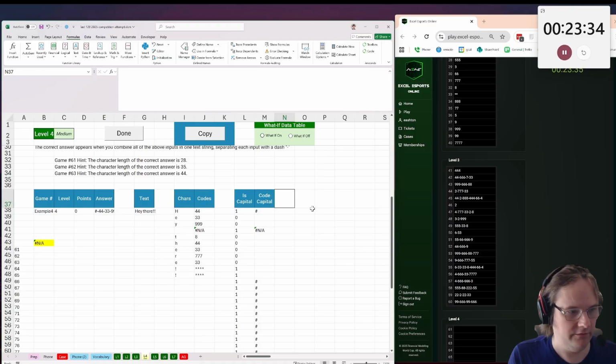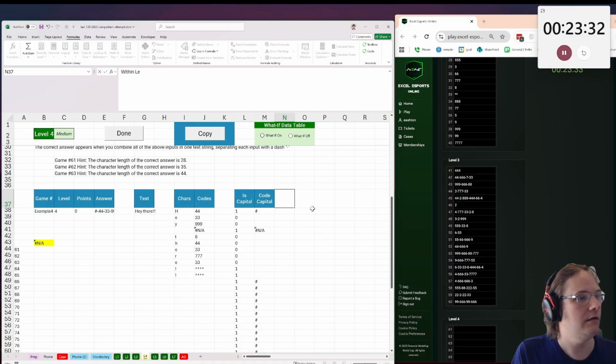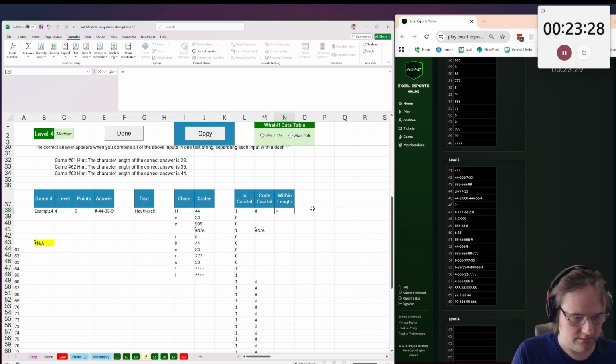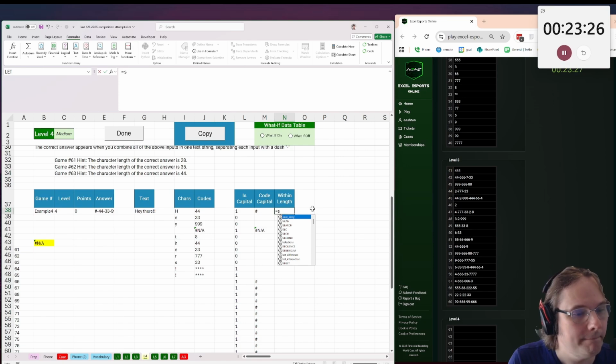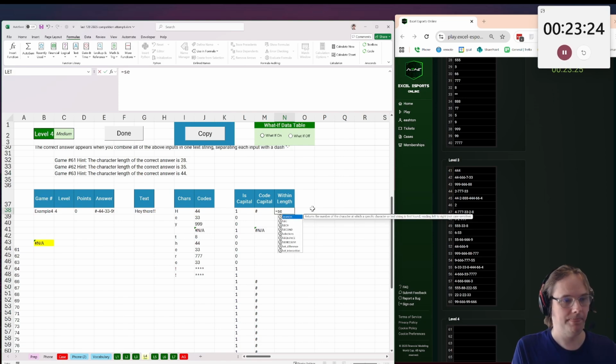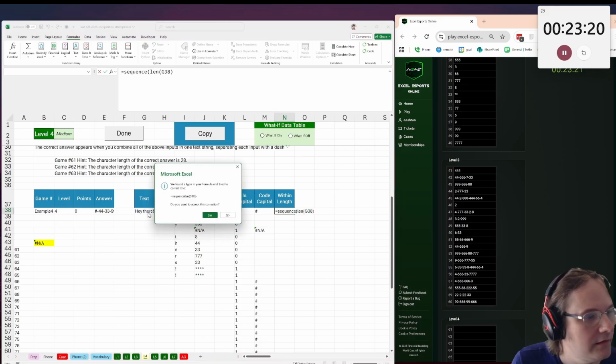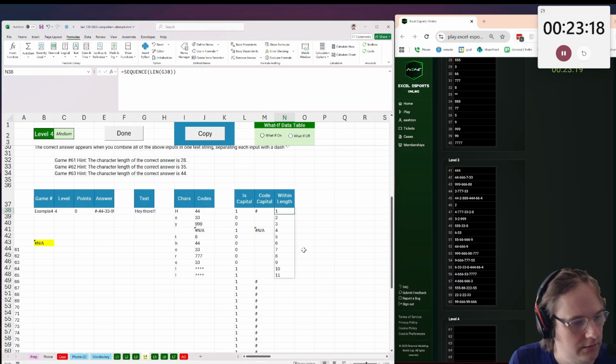All right, is then length equals length this, right?